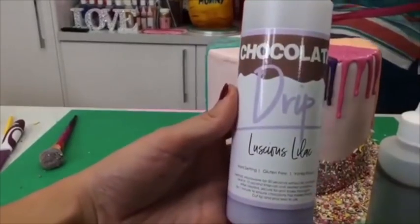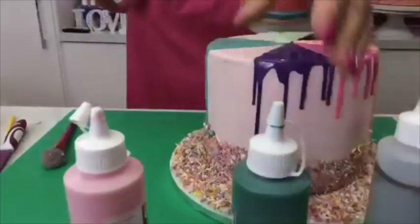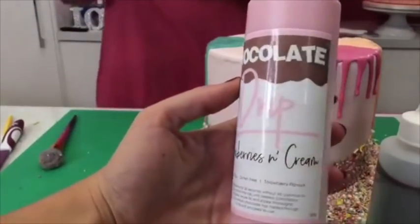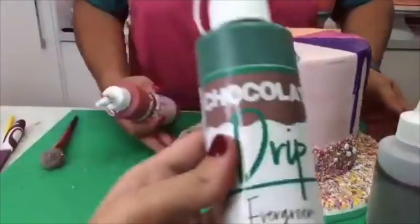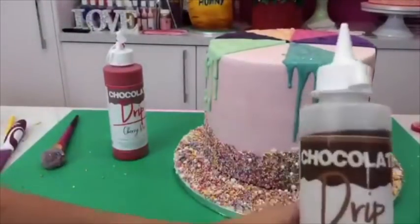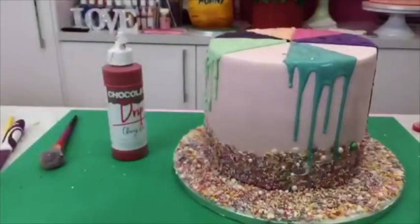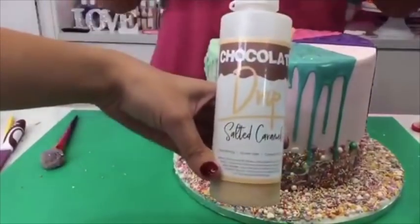So, luscious lilac. That's one I've got. And I think I'm going to get that aquamarine as well, because I love that. Yeah, that's nice, isn't it? Strawberries and cream. Evergreen. Grizzly brown. I love that name. I know, funny, isn't it? And salted caramel.